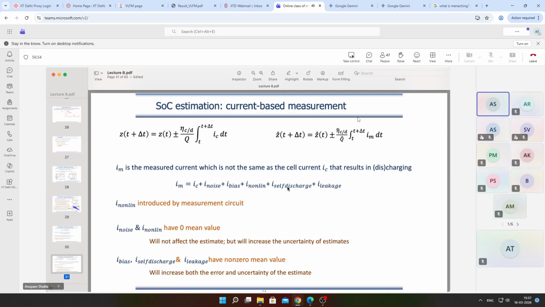And then you have self-discharge. In all cells, the rate of self-discharge is very small, but there will be some small amount of current that goes there. And there is some leakage current if the cell is short-circuited or if the connection into the cell is not proper. Maybe it was over-discharged and there may be an internal leakage, or there could be a leakage due to faulty connection outside the cells. Which may be very small current, but still could exist. So these are those things.